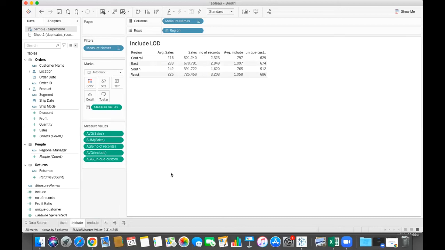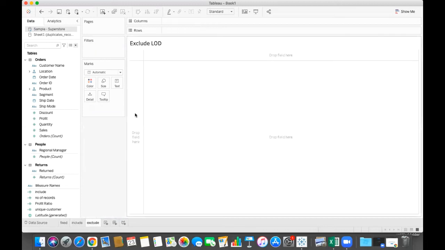So now moving to the next LOD, which is exclude LOD, right? This is something like when we want to remove some dimension from the records.